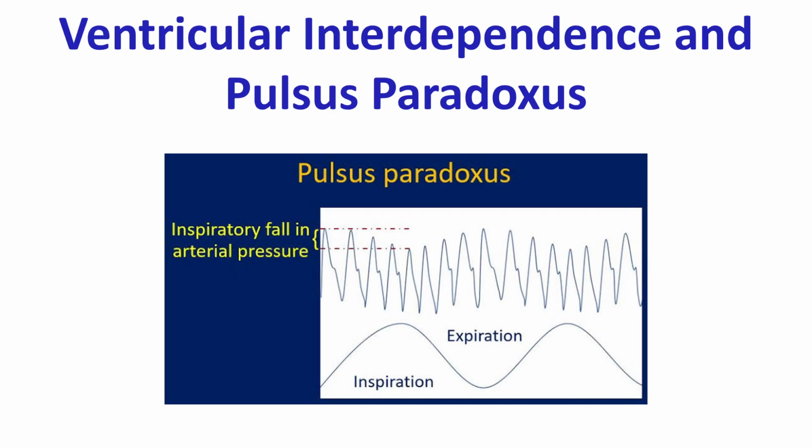Because the tense pericardial sac fixes the total volume of the heart, the left and right ventricles are forced to compete for space. This creates an exaggerated form of ventricular interdependence, clinically observed as pulsus paradoxus, an inspiratory drop in systolic pressure greater than 10 millimeters of mercury. In inspiration, negative intrathoracic pressure increases venous return to the right atrium and right ventricle.